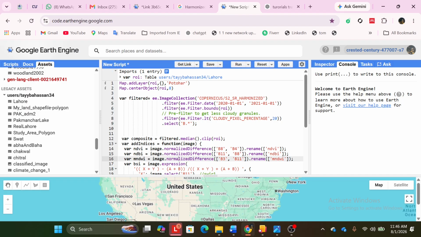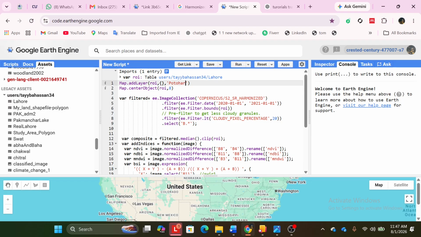So the first line adds our region of interest or ROI to the map, and this allows us to visualize the study area boundary. The empty curly brackets over here indicate that we are using the default display setting, and Potohar is simply the layer name shown in the layers panel.